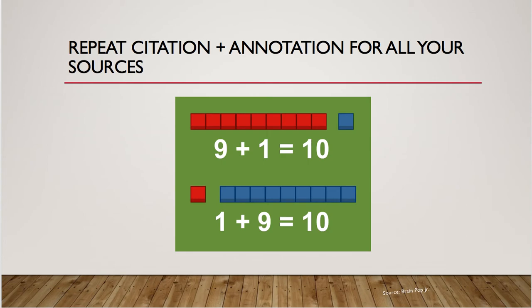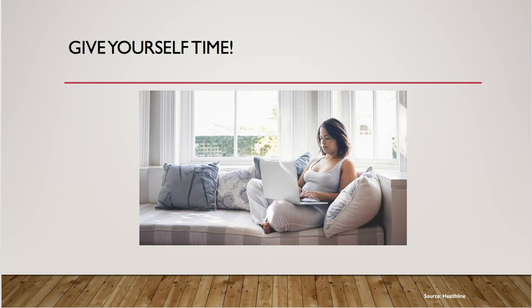Once you have completed the bibliographic citation and the annotation for a source, you have one source. Again, if your professor asked you to have 10 sources, then that means you need to find 9 more sources and do the same thing again with them. And make sure you give yourself plenty of time to complete this annotated bibliography. You're expected to read through and then report on several sources. It's going to take a fair amount of time to do it well. But once you do, you will have learned so much about your topic and you'll feel much more comfortable writing about it in the future.